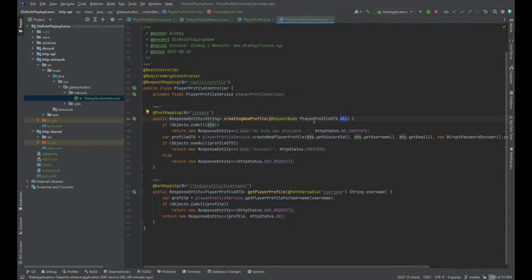We can tell the parameters here to request specific headers, so that we can say that we want a header with the key of API key to be valid. And then we can check the API key to see if it is within our database. If it is and it's valid, then continue. If not, then stop it right there.